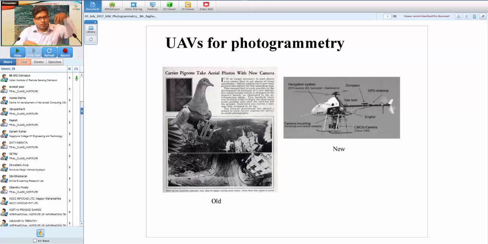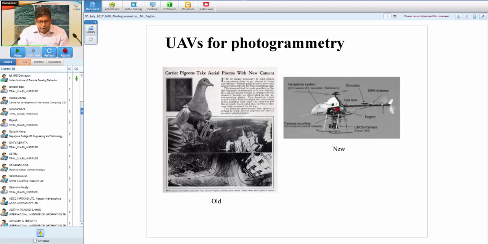Okay, and you can also decide how much overlap there is between two photographs. When one photograph is taken, the UAV moves to the second location and takes another photograph. Now photogrammetry needs that these two photographs should have some overlap. So how much overlap should there be between these two photographs? The user can predefine it, and accordingly the flight plan can be made. I will also discuss something on the flight planning aspects: what are the different things one should look at when doing flight planning for photogrammetry.